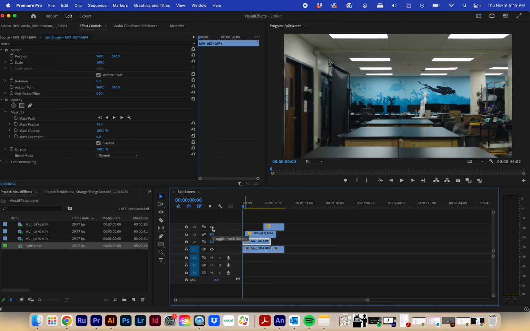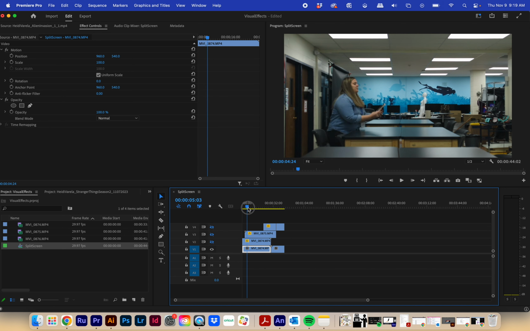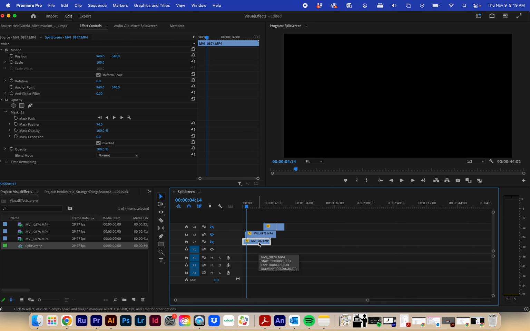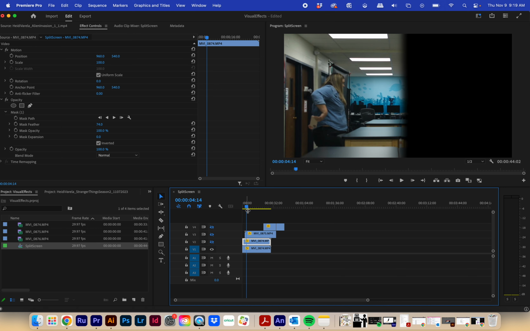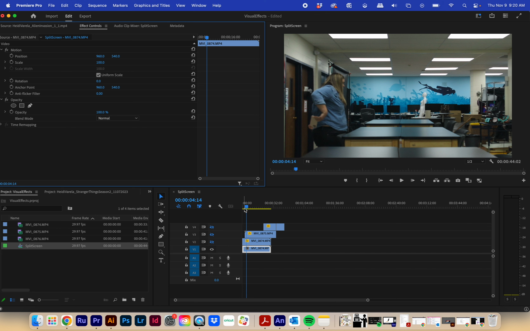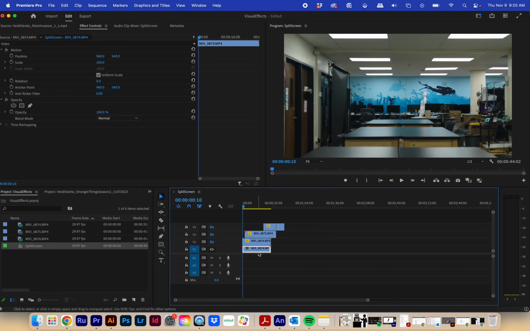Basically, on here, I just have a frame hold, and a frame hold is, all it is, nothing's happening. It's just holding the frame, and it's going the whole time. So let me show you what that looks like. Okay, so I took this layer, and I hit Alt and clicked and dragged, which just makes a copy of it. This one I don't want to have a mask on, so I'm just going to select the mask and then hit delete, because I just want the whole thing, okay? And I just want it sitting there.